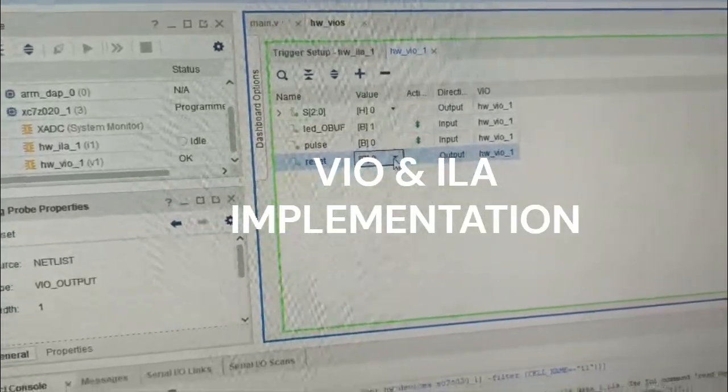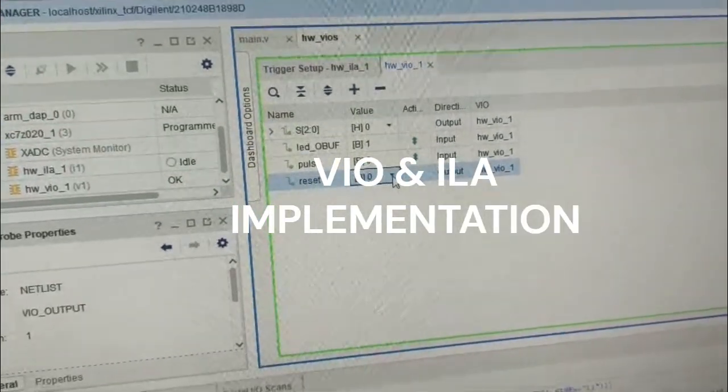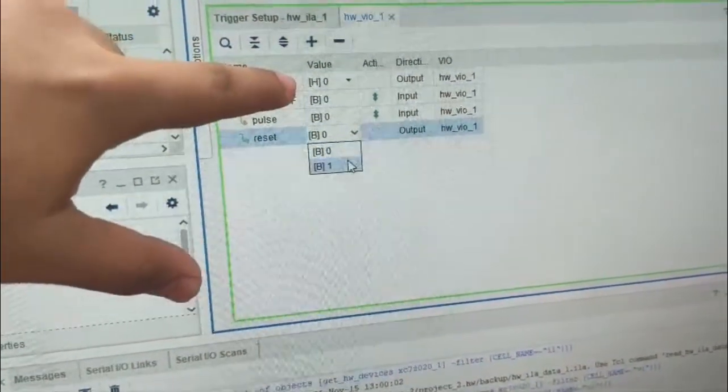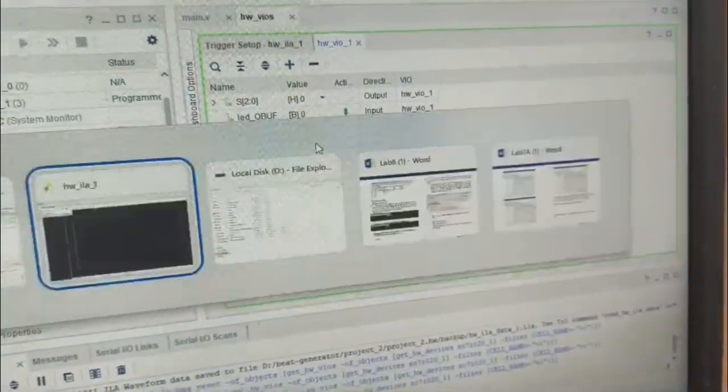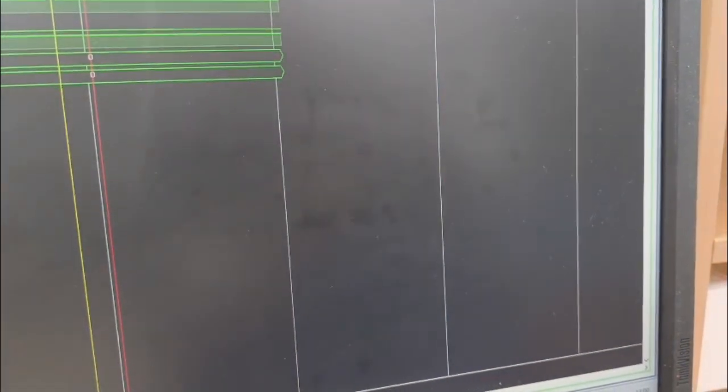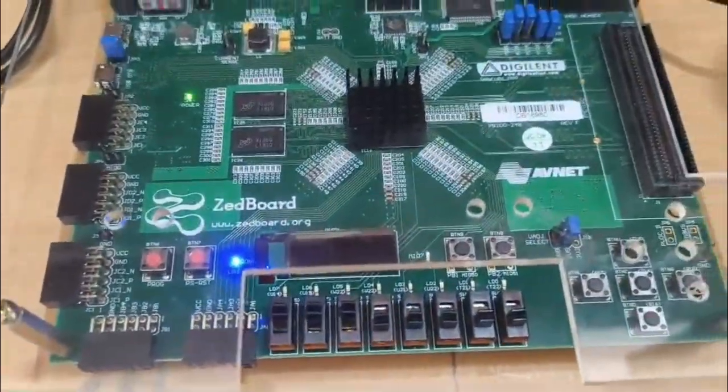This is the ILA implementation, the VIO implementation. Currently reset is 0 and our initial state is 0. So let's set it and test it. It's currently completely 0 and we can't see any blinking here.